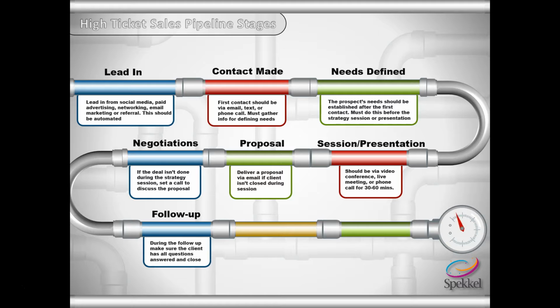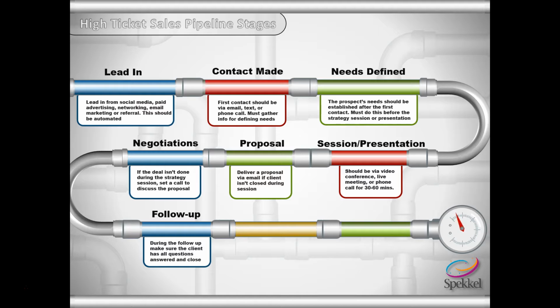And then next, you want to have follow-up. So if you get through the negotiation stage and they haven't signed on a dotted line, or they haven't done the credit card or however they're paying you, because at the end of the day, until you have a financial transaction, the deal isn't done. So they may agree verbally, they may agree through an email or text, they may agree on the strategy session, but the bottom line is, until you have a transaction that's financial, the deal isn't done.